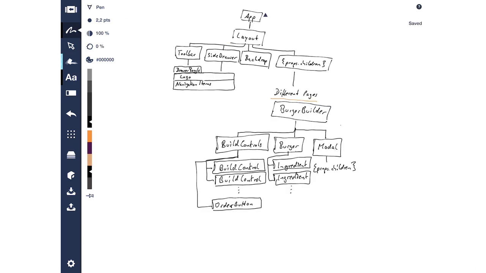So these are probably not all the components we're going to add, but it is a good overview over our tree. We see that everything starts with one root component here at the top. And then we split the tree up, having a layout, which could be part of the root component, as I mentioned, and then having all the different branches. Now, here, where we have the burger builder, this will be kind of like a page. It is a normal component, no worries, but we probably will add more pages throughout this course when we start adding a page where we can see all past orders and stuff like that. Let's, in the next step, identify the state of our application.